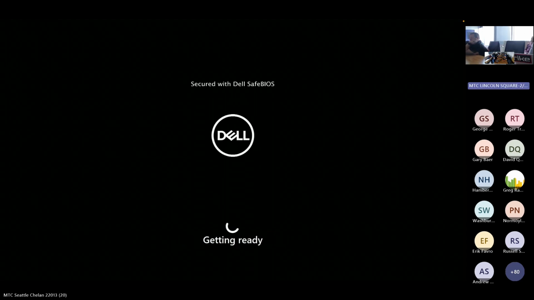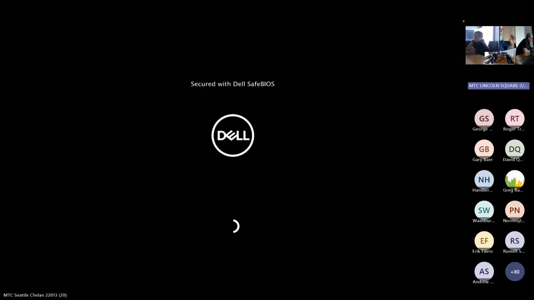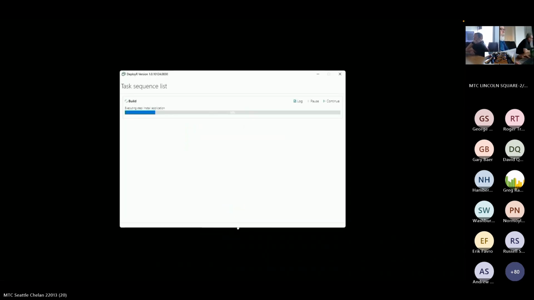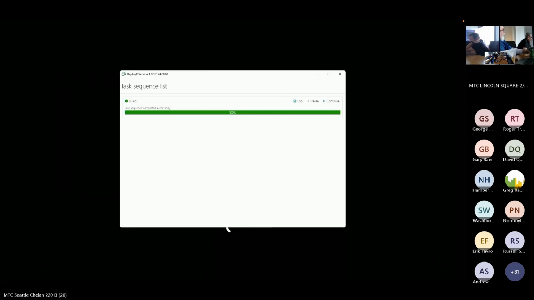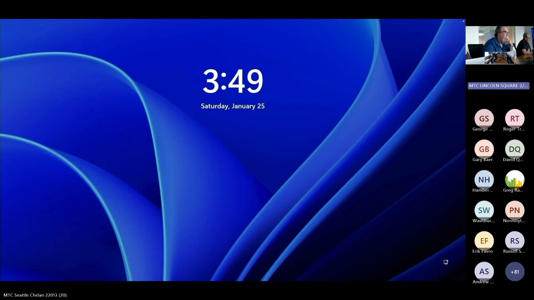Now we'll reboot after injecting the drivers, boot into the new OS, and then install the application that we added. So we'll download the 3 gig of Office content and then kick off the installation for that. That's it. Task sequence is done. So simple things, but we're just working through the basics to make sure that we can get a task sequence to do any sort of thing that you might throw at it.